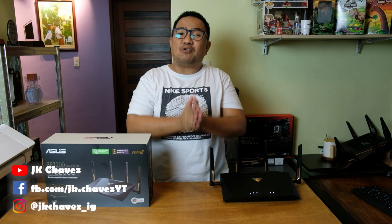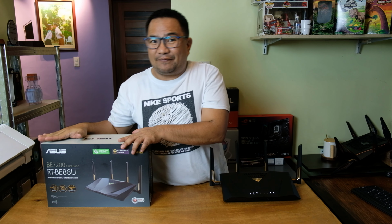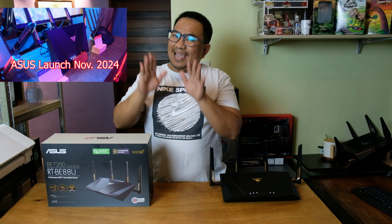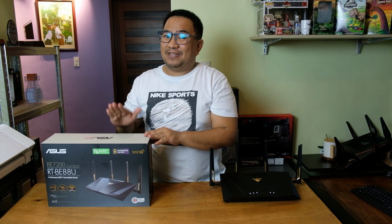Today we're checking out the brand new ASUS RT-BE88U Wi-Fi router. And let me tell you, I've been waiting so long to get my hands on this. By the end of this review, you'll understand exactly why I love this router.